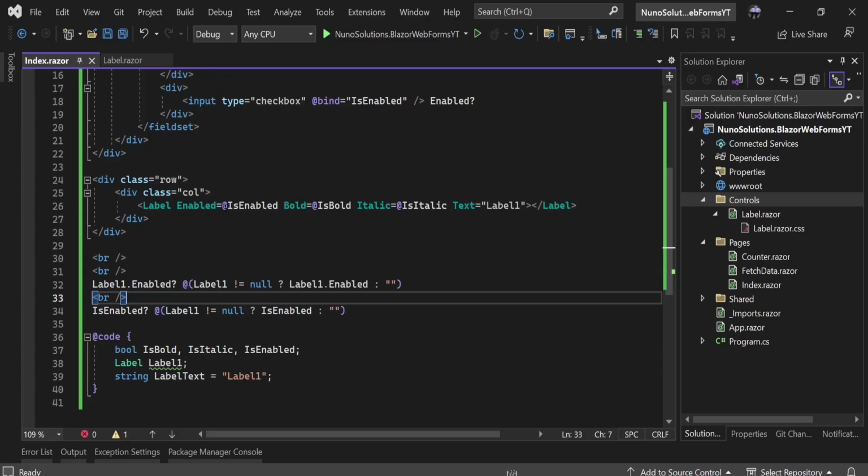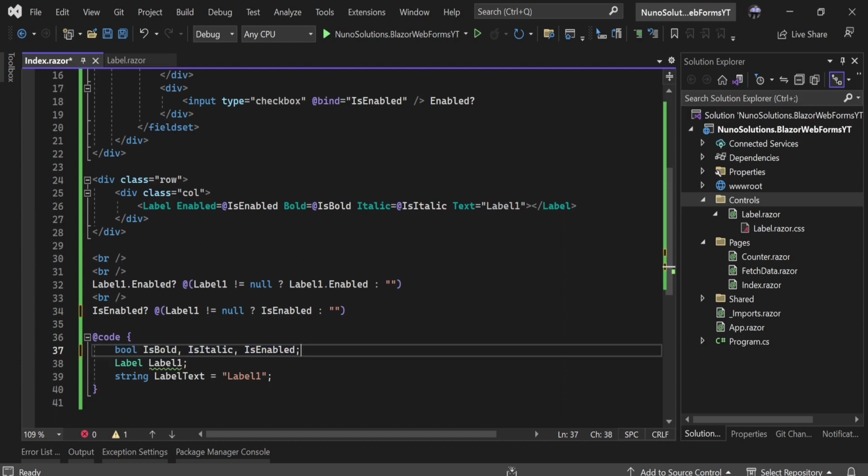Now, in ASP.NET Web Forms, we're very used to adding an ID to the server-side control, and then using that object name or ID, and then using the dot property notation to set properties, right? In Blazor, you have to use a view model. Technically right now, I just have the properties directly in the page. I just want to show you something though.